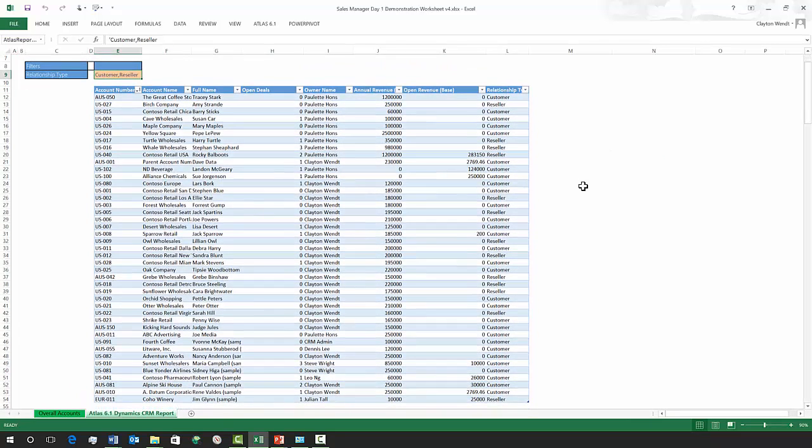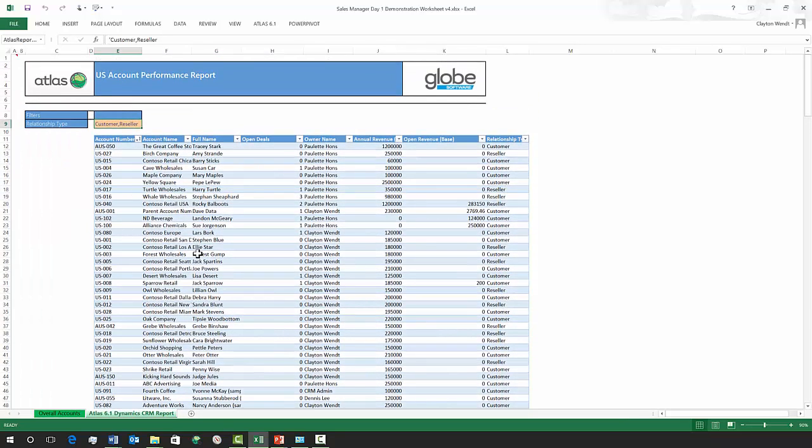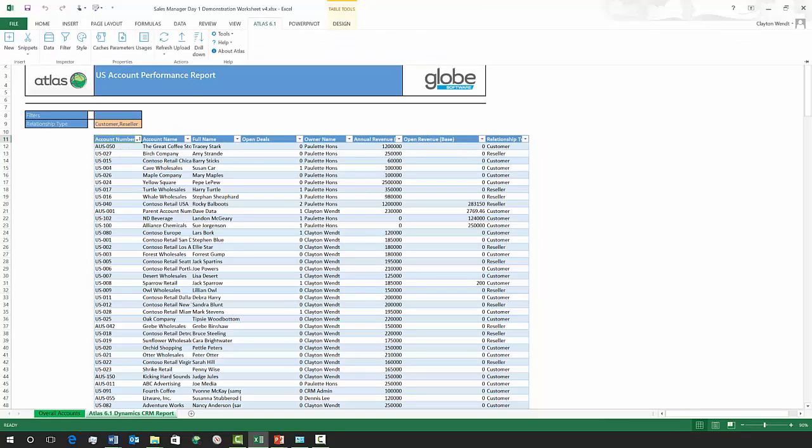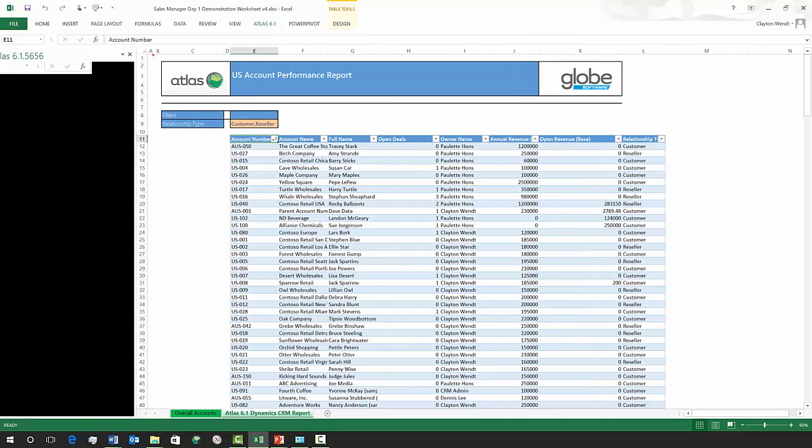We also know that we're only dealing with the US accounts, so we need to filter the report for the US accounts as well. So this time, let's apply a filter to the actual query. Okay then. So to do so, again, I'm just going to click within the table. So I'm just going to let Atlas know this is the table, this is the report I'm dealing with. And I'll open up my Atlas ribbon. And I'm going to click on filters again.